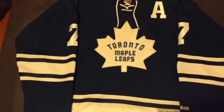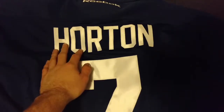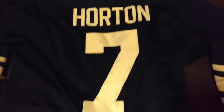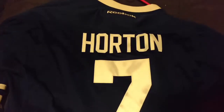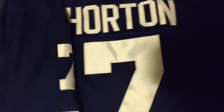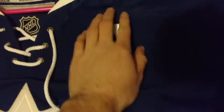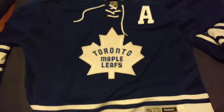This is the vintage style jersey but it's a Reebok cut. I had it customized as Tim Horton, number 7. Did a really good job — I had the vintage lettering done to spec. We looked up old pictures and had it done. I like it with the names — I could have done just a 7 like they had back then when Tim Horton actually played. But I had the general block letters put on. It's all sewn, all authentic. The A was hand cut, so it took a little bit more time. Vintage — I like the original six look.